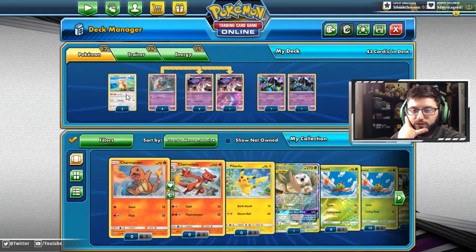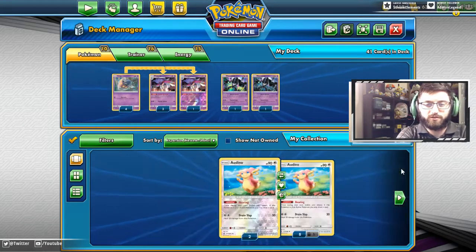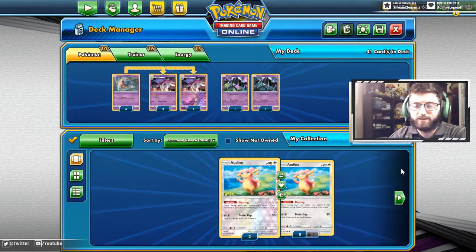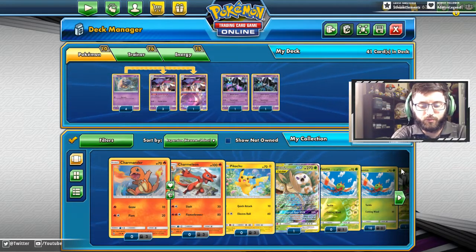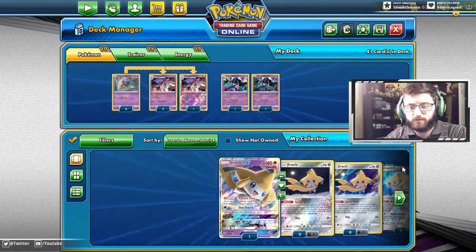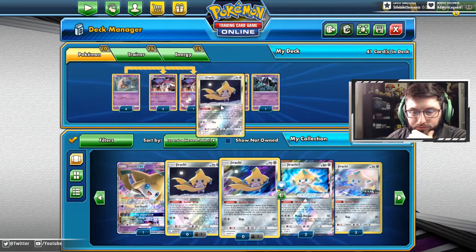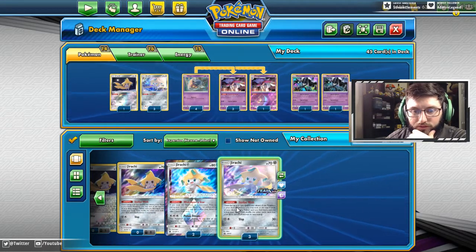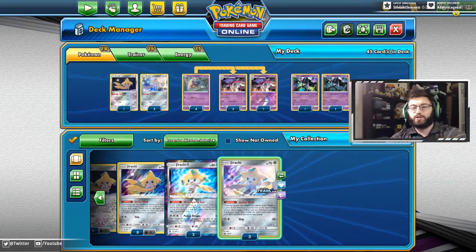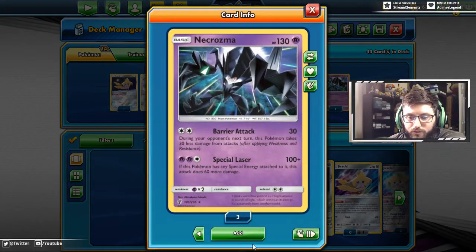And I would turn the Denes and the Audinos into, I don't know why I typed Audino. Where is my J? I would turn them into Jirachis. So you'd have four Jirachis, a Malamar line, some Necrozmas, which I don't think I have more of. I do have more of. That could be your main attacker.